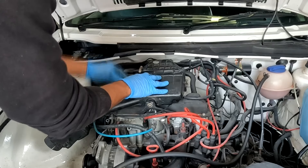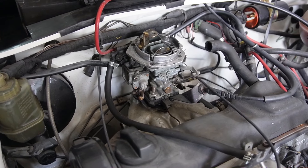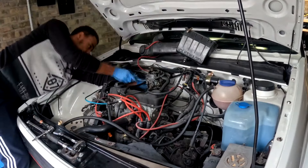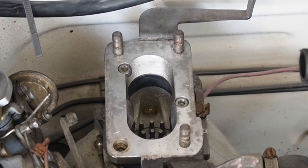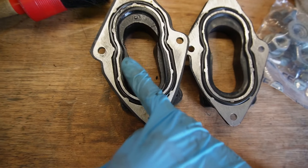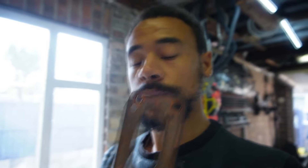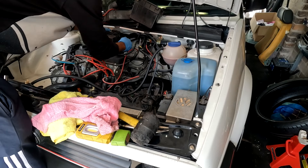First we need to remove the intake hose and air box — just a 10mm nut, a couple of clips, unclipping the fuel line, removing the warm-up hose round the back and an allen key bolt. With that done you have access to the carburettor. Mine's been upgraded to a Weber unit bolted to an adapter plate using 4 nuts and a paper gasket, so we remove those along with the throttle valve spring and throttle cable. With the carb out, remove the adapter plate held on by 2 allen key bolts and a threaded bar. Then we can replace the carb gasket by removing the 4 10mm bolts. With the new gasket on, refit the adapter plate, make a new paper gasket using the old one as a template, then fit the carb, air box and intake pipe.